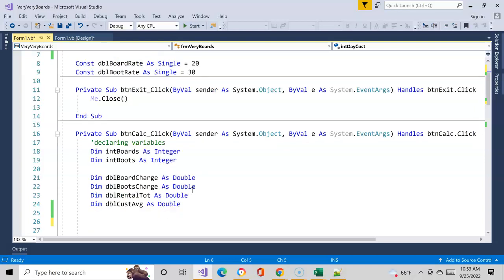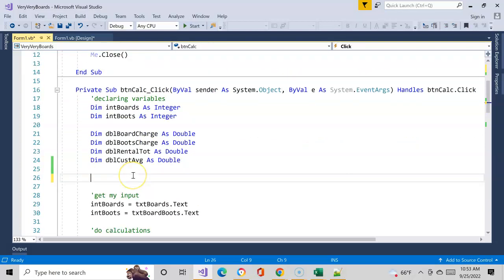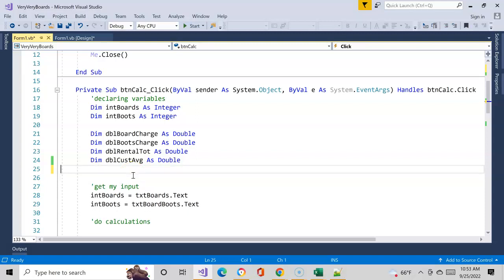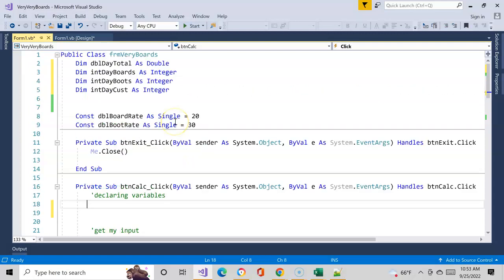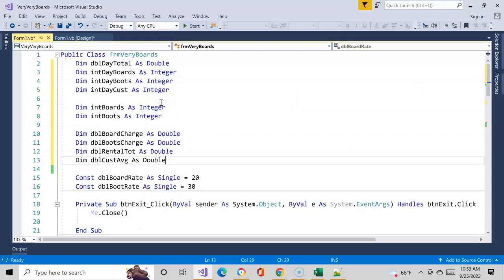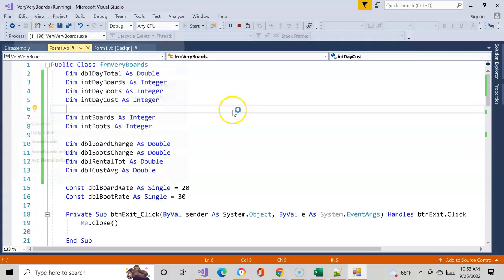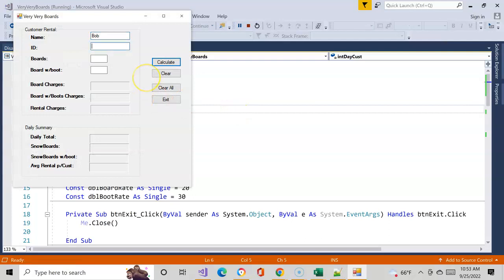Okay, now, sometimes I see students do this. They'll sit back and take all of these, instead of making them local, they'll put these up here. Okay, let's see how this works. So they made them all class level variables. And we'll put this back in here again, and we'll put that there, 2, 2, and hit calculate, and everything looks good.